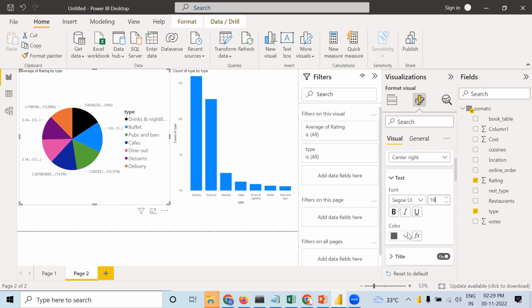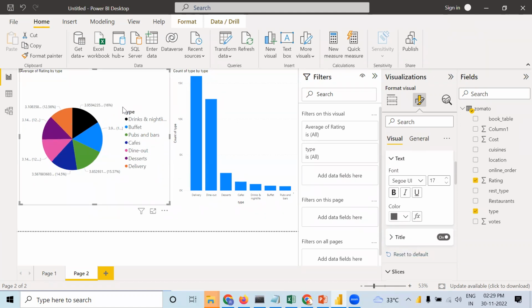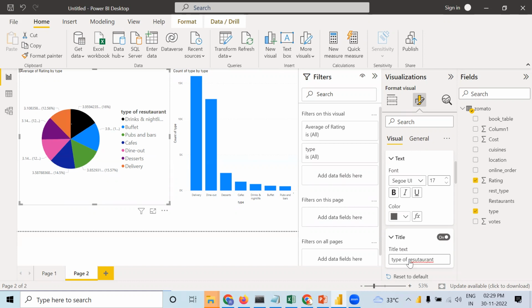Now in case of this type, that means the title, you can change it. You can write different things also, like type or restaurant type, whatever you like, you can write.